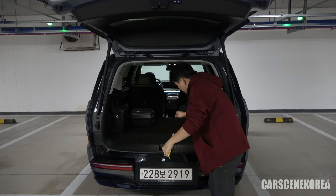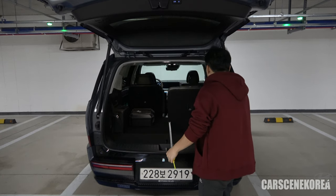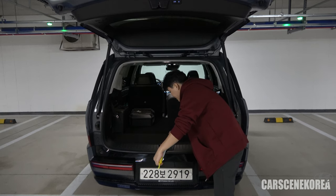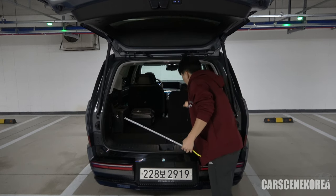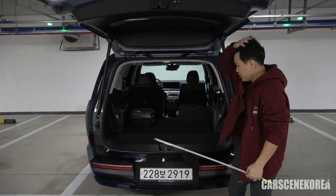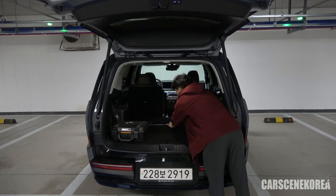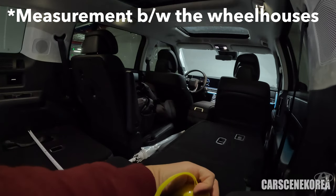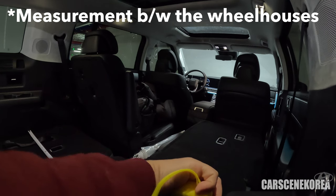This trunk compartment with the third row erect — when you have the third-row seat up — is 38 centimeters, or 15 inches. When the third-row seats are now folded, I want to give you the measurement between the two humps, which is the shortest width in that area — I'm reading 108 centimeters, approximately 42.5 inches.